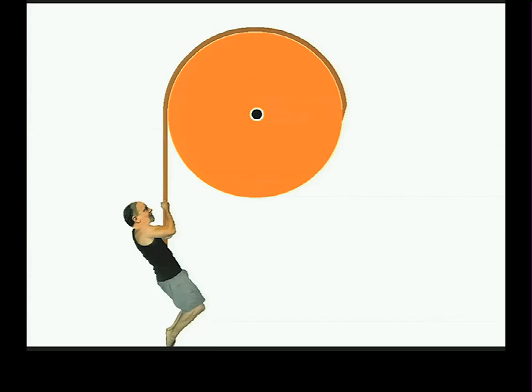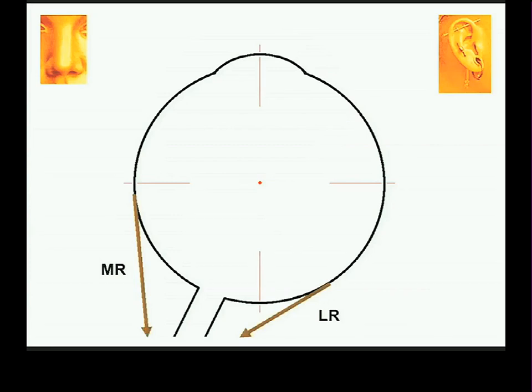So that's where I'm going to put my vectors, where the muscles leave contact with the surface of the globe of the eye. Here are the vectors for the medial rectus muscle and the lateral rectus muscle. They both insert way up here around the front of the eye, but they wrap around the eye like this, and then the muscles leave at that point, so that's where you apply the vectors. They rotate only around this one axis, which is coming in and out of the plane of the blackboard. That's the supero-inferior axis. I've indicated here medial lateral, and anteroposterior as well. Here's the nasal side, here's the ear side or temporal side. So these muscles only exert a torque around the supero-inferior axis.